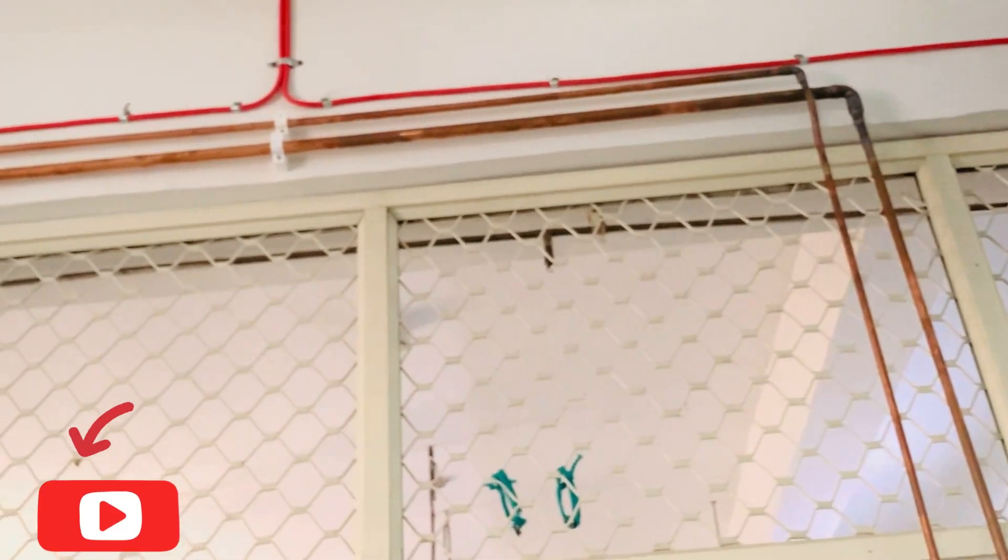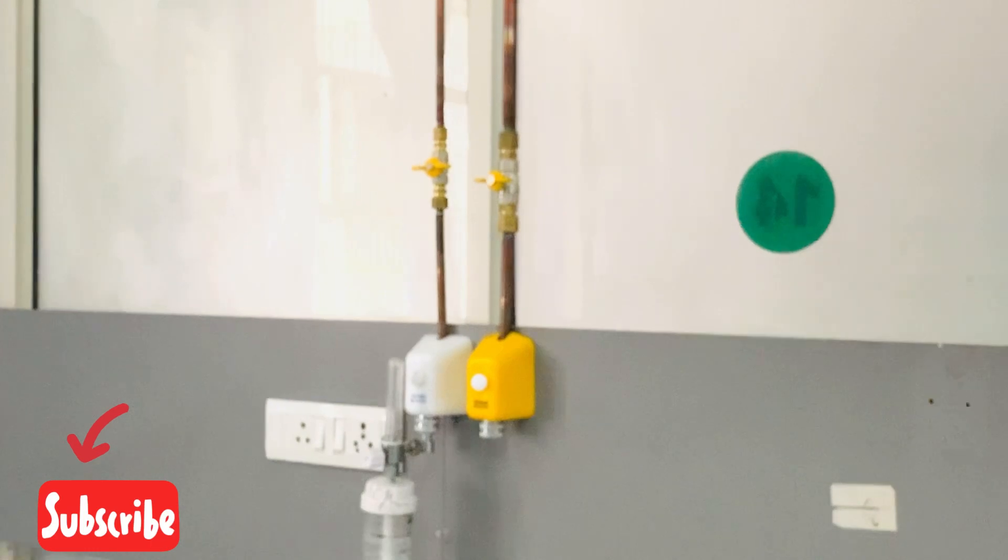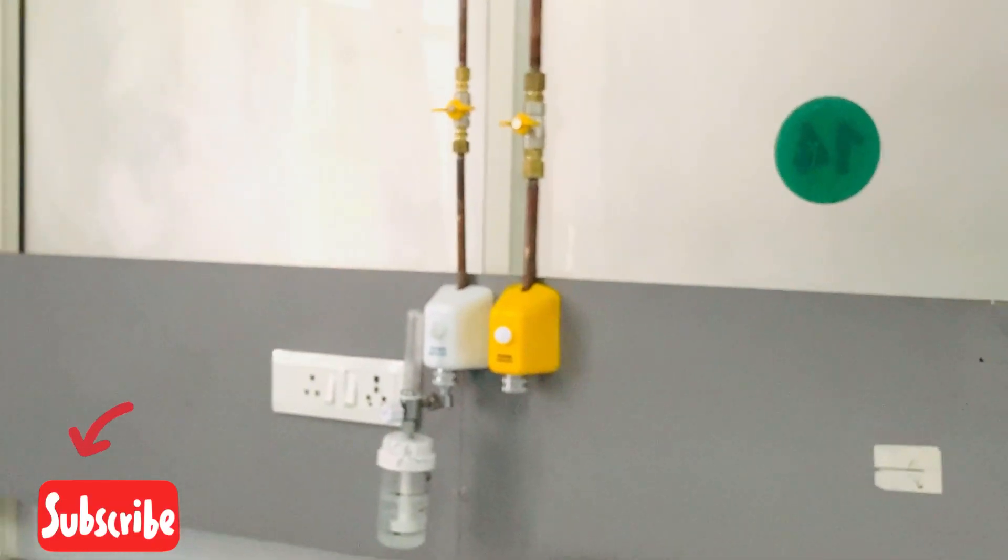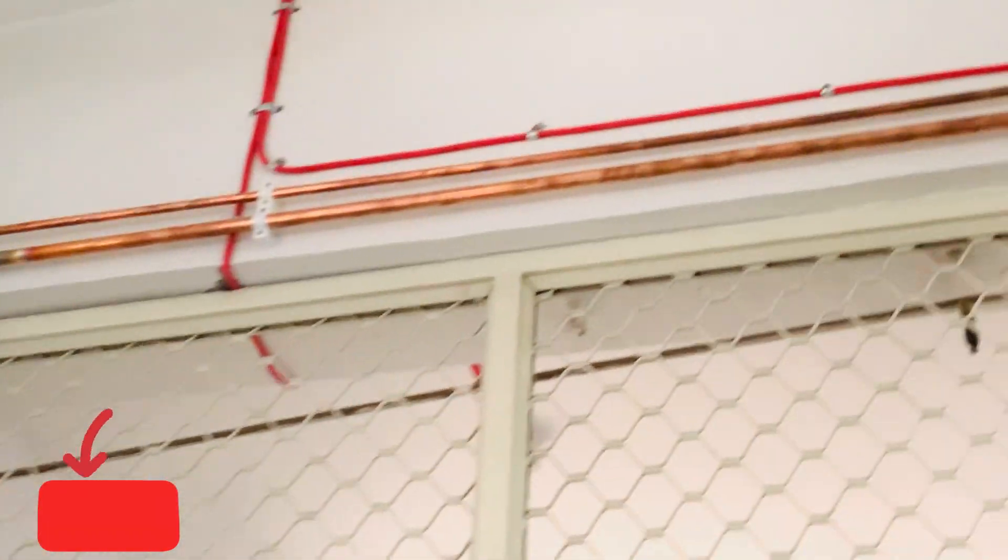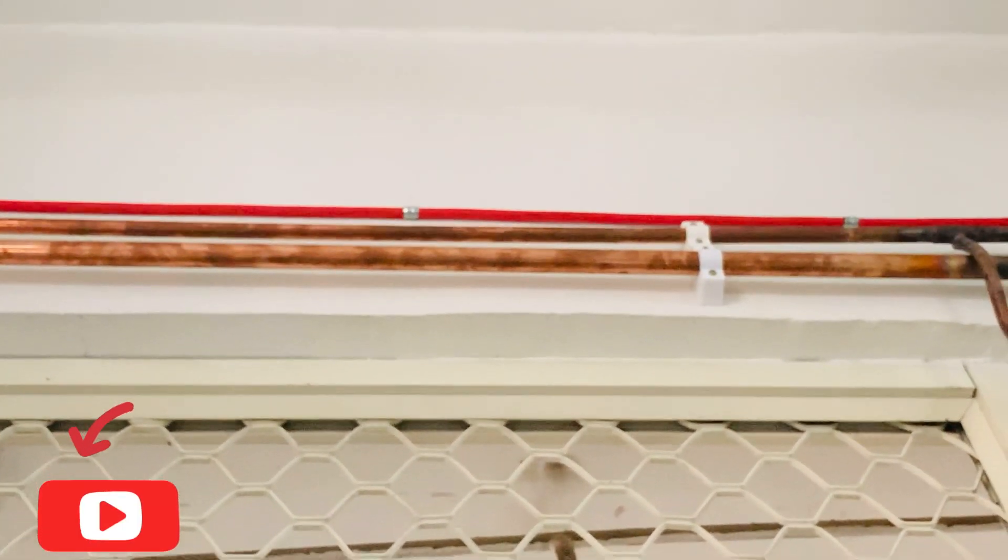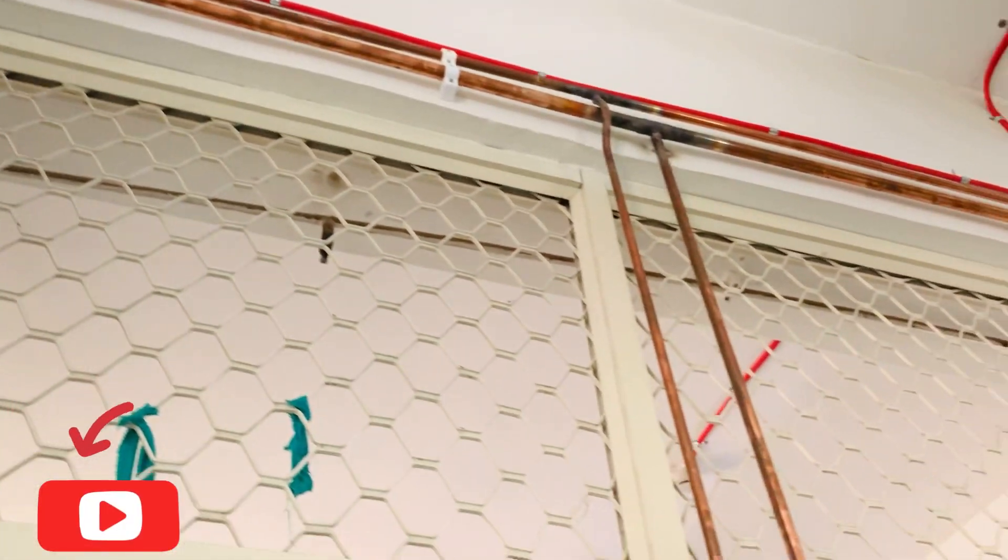Safety standards for oxygen and other positive pressure medical gases require the use of Type K or L copper tube. Moreover, copper's non-inflammable capabilities are especially significant where an emergency may occur and people are less mobile or elderly.